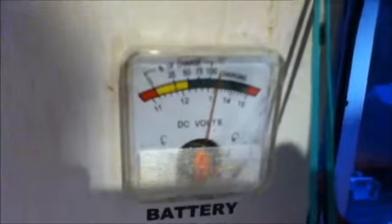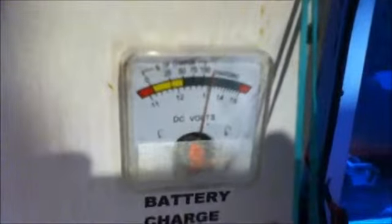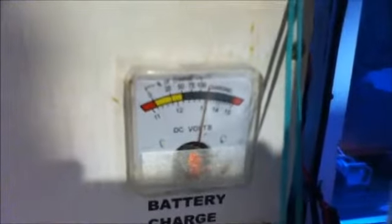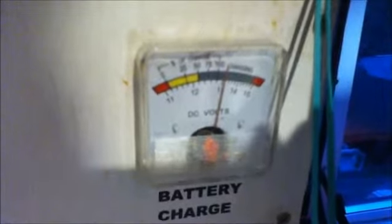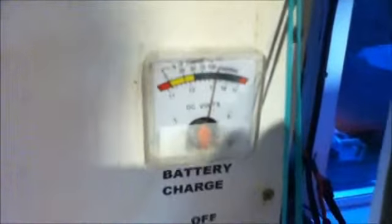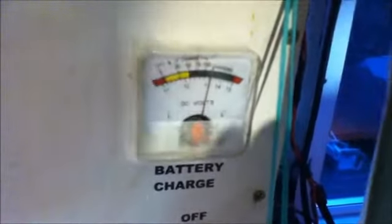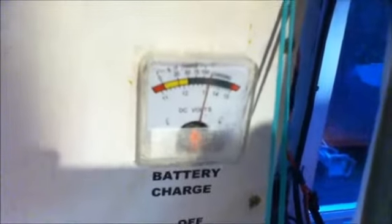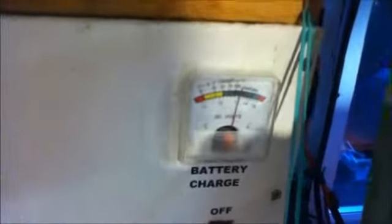You can go occasionally into the yellow area, but I would advise you not to, and you definitely do not want to go into the red area, which is below 11.2 volts, because that means your battery is seriously depleted and you should stop using any load immediately and try to find some way to recharge your battery. So that is the voltmeter on the portable system. I will take you over to the main system, where I have some more elaborate gauges.